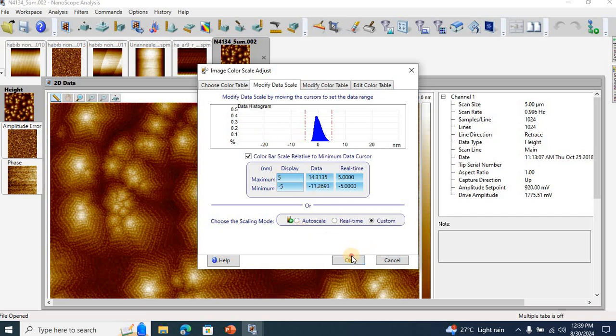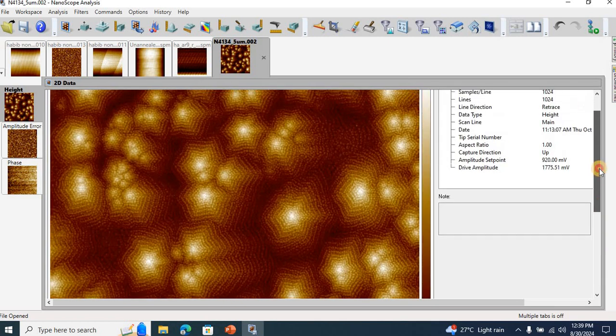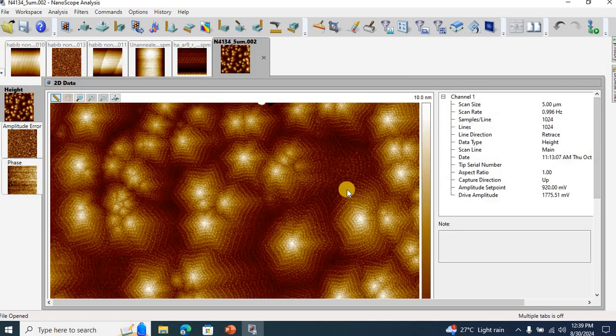Cool, this one looks better. So now the scale is running from 0 to 10 micrometers, and look at this beautiful image of indium nitride film.